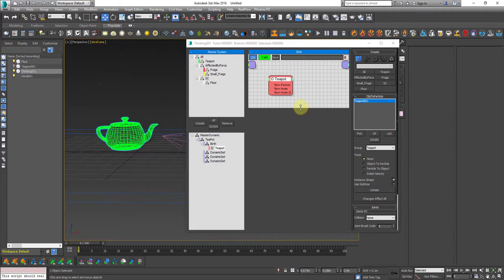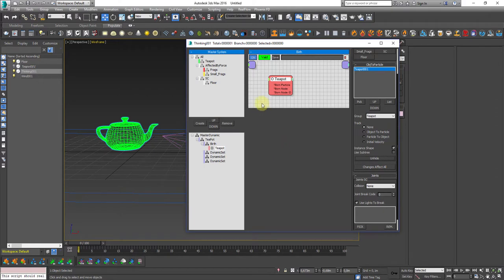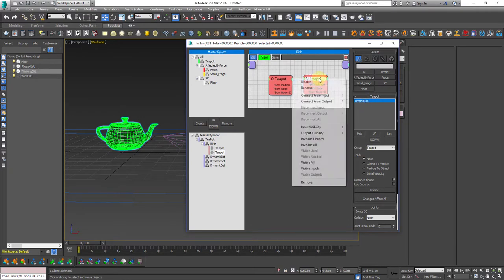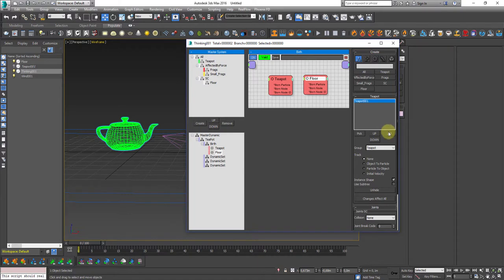We'll go down here to wireframe. Okay. So that's the teapot. We also want our floor in here. So let's just hold shift, duplicate this, rename this to floor. From the list, we remove all, pick our floor, like so, and then group it to the floor as well. We're not going to track this either, so I'll just leave it none. But we want an instance. And for the teapot, object particle, because the pieces are going to fly away, just in case, so TP doesn't act weird. Okay, so now we have the teapot and the floor in.